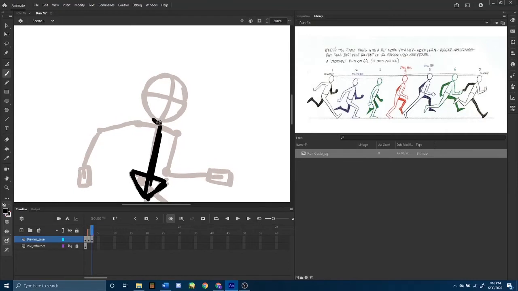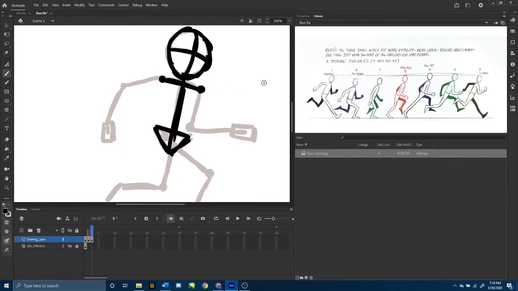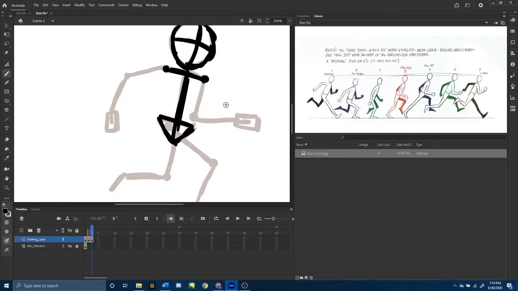Then I'm going to draw the head. And now, as you can see, the arm is a lot more straightened out, and it is nearly in the center, aligned with the center of the person's torso. The other one is still the same way. It's headed towards the center, but it is still hanging towards the front. So I'm going to draw that.